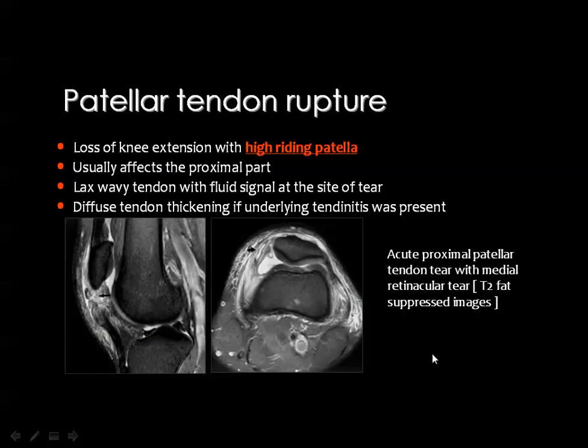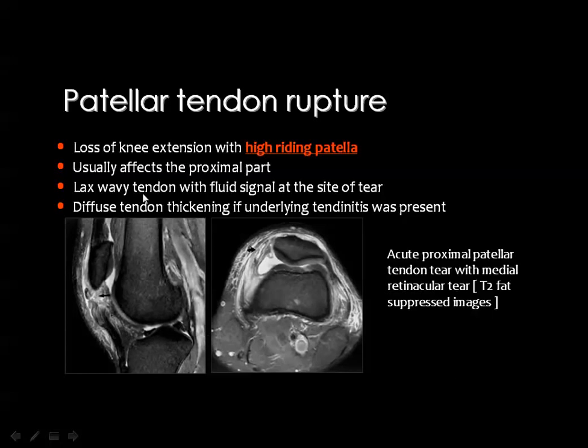But the patellar tendon is also subjected to traumatic injuries. It is usually ruptured near its attachment to the inferior pole of the patella. And you see the site of discontinuity of the tendon, which contains a lot of fluid signal, and also you see the changes in the parenchymal signal of the tendon itself.